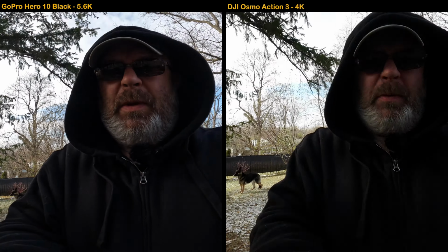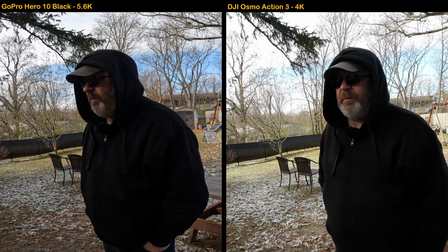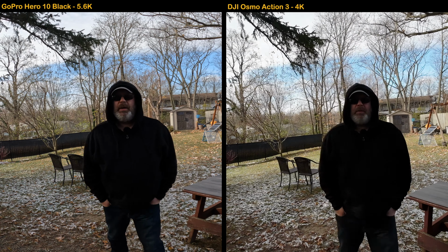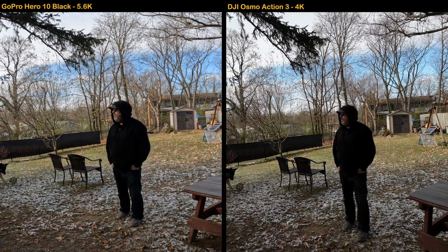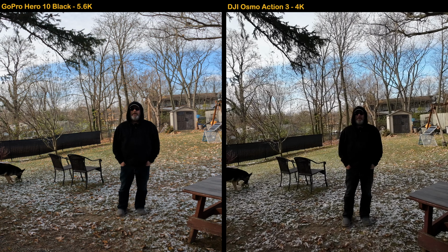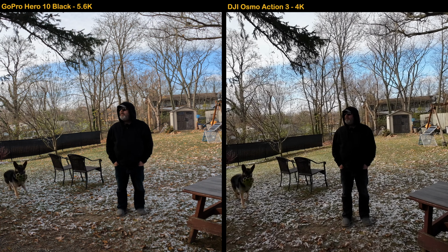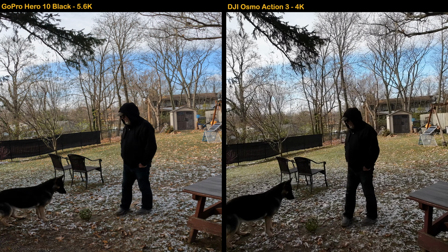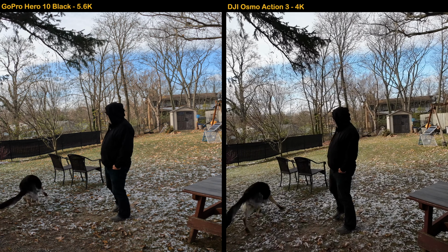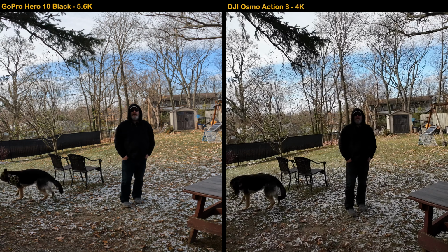Too bad that we don't have colors anymore because the winter is coming. With the winter coming, we're going to have the problem that we have no colors. We only have white and gray in the winter here in Michigan. Not many colors. Here, there's the dog again. She always wants to play.